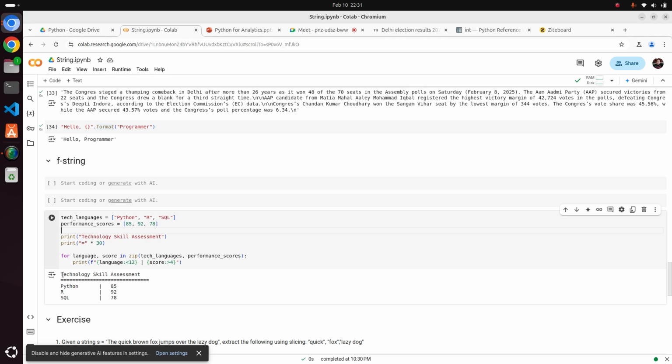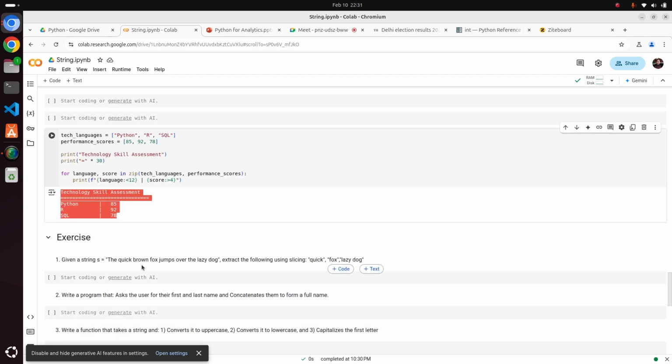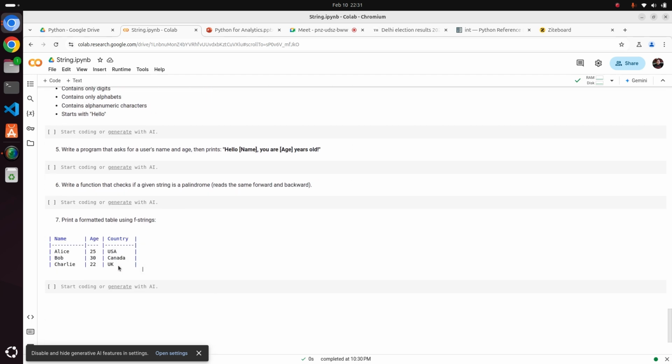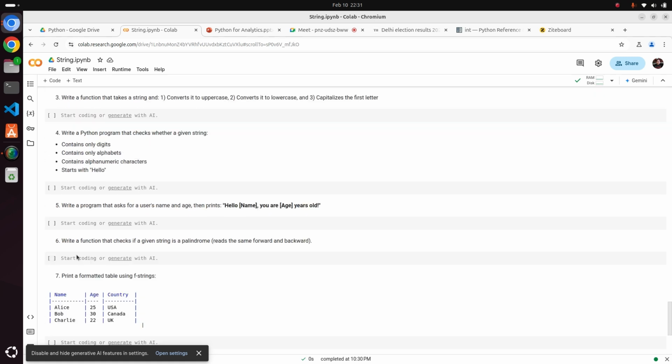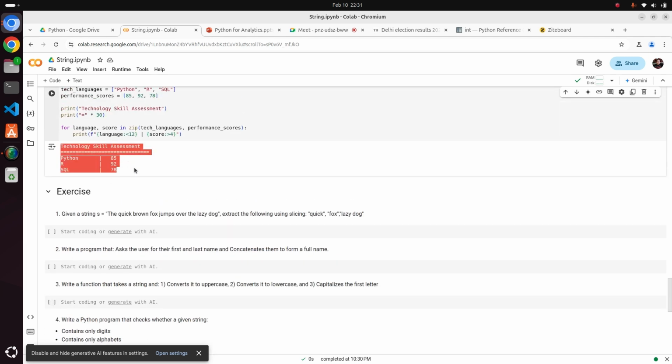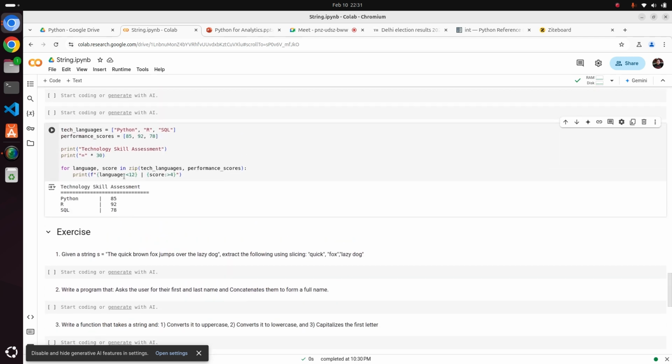But if you want to create this kind of output, or maybe this kind of output, these outputs you can create very easily using f-string, using this less than and greater than functionality. Only this functionality we are using, less than and greater than.